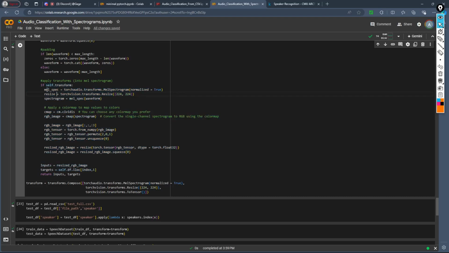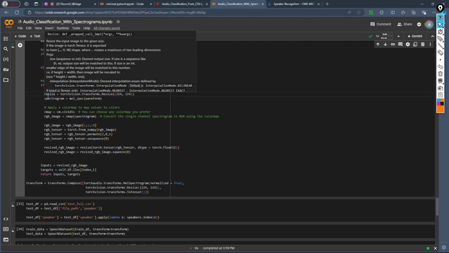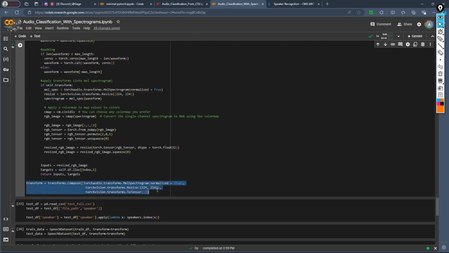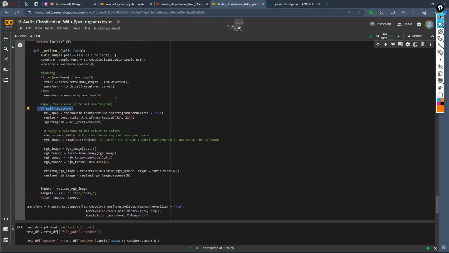So I make the MEL spectrogram. I do the resize. And I didn't pass this in. Okay, now I remember. The reason that this one doesn't work, the reason that it's just kind of hanging around, and I leave transform equals true, I should just remove this and have it always run this, but okay. This is my scatterbrain. The reason that this doesn't work is because it's not going to be an RGB image at the end. And I wouldn't be surprised if Torch Vision has some transform for that. I didn't see one, so I just kind of manually did each of these things.